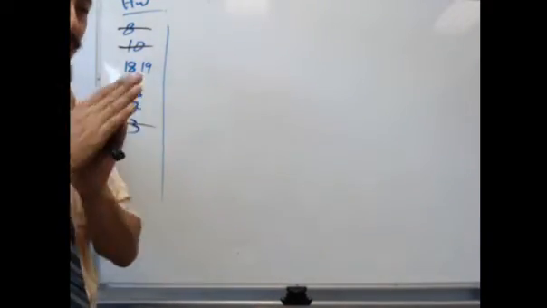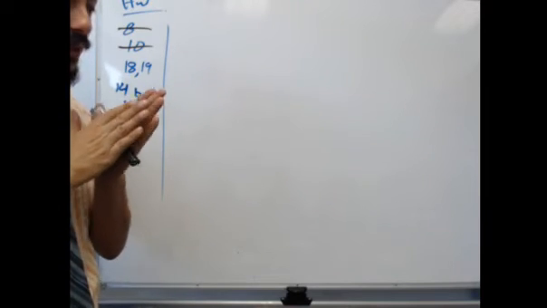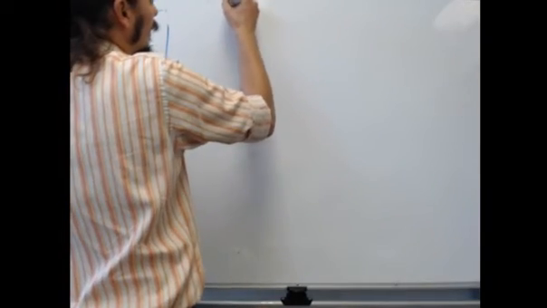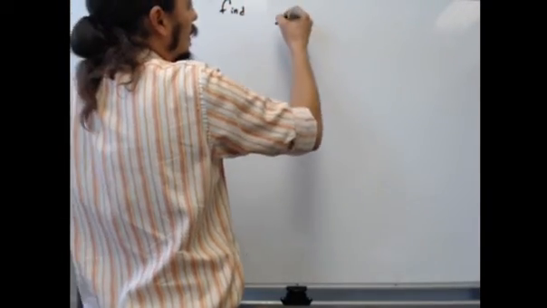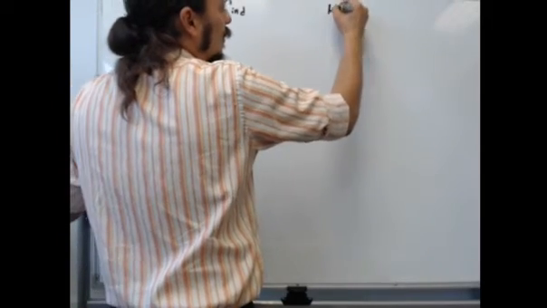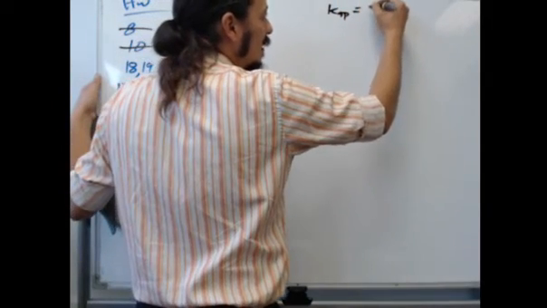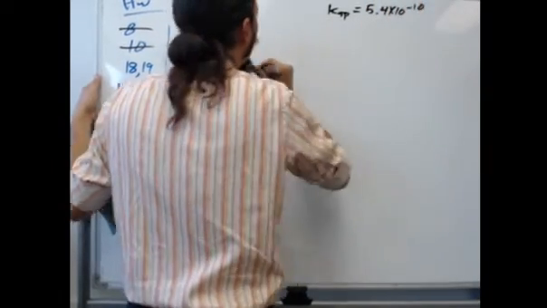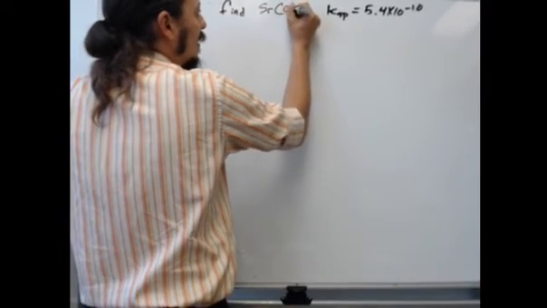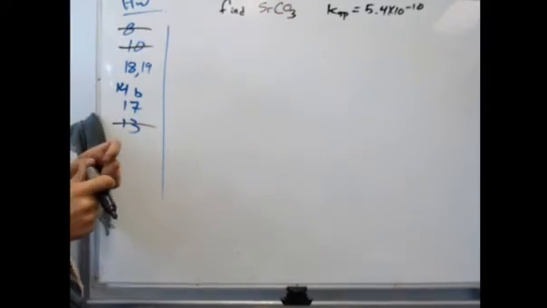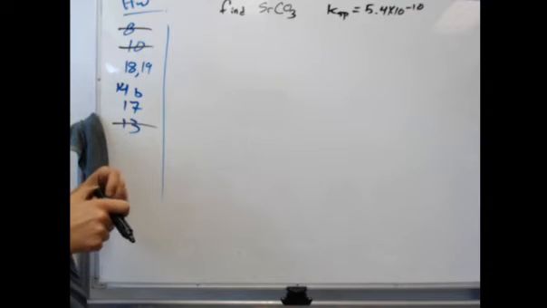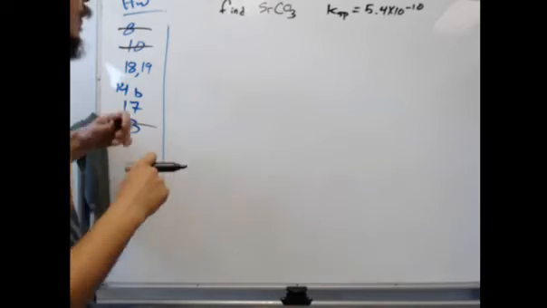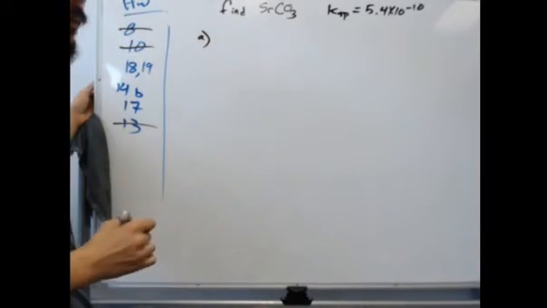Okay, so what's up with problem 14? Someone brave, read out the problem. Says find the molar solubility of strontium carbonate when it has a KSP of 5.4 times 10 to the minus 10. In a solution of 0.13, that's for part B? Okay. So for part A, let's do part A real quick.